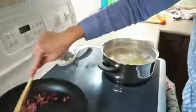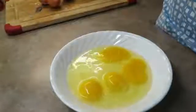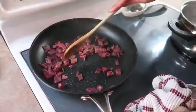And how long did you have the pasta boiling so far? Maybe 7 minutes. And it smells amazing. 4 eggs. Okay, what are we gonna do here? Well, you crack the eggs. Drop everything inside. Right, okay. You want me to stir it while you're making something?